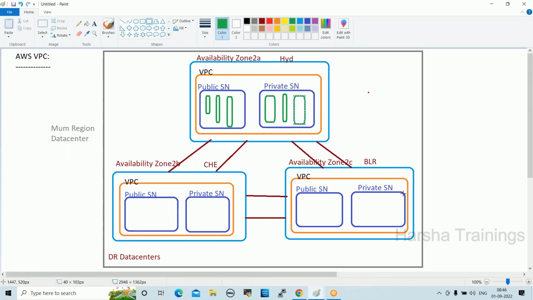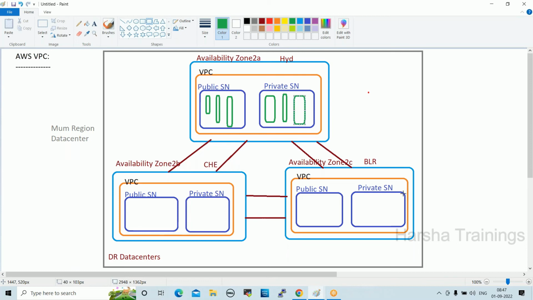On public servers we host public applications, for example company websites and job portals. On private servers we host internal applications like timesheets.